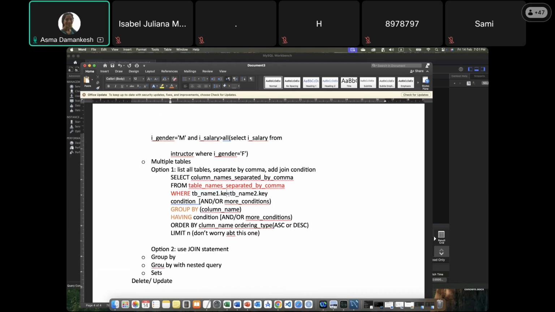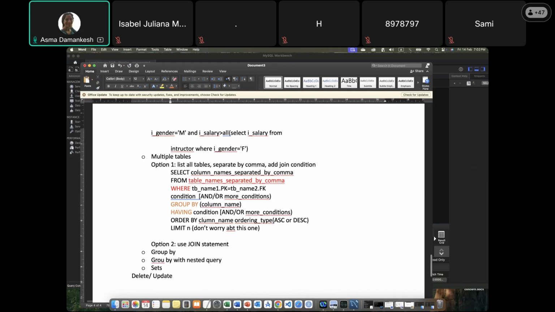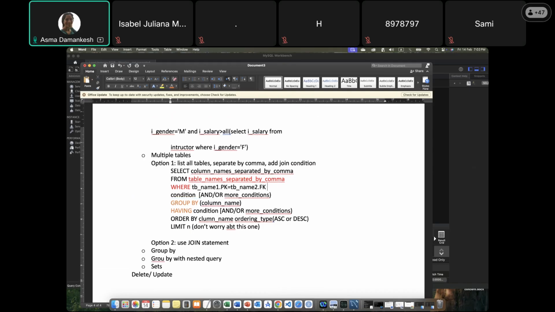So that's why I put this one usually PK and this one usually FK. But it doesn't matter. It could be the other way around. The primary key of one is a foreign key in the other one, and you get that in many-to-many relation, in one-to-many relation, and in one-to-one relations. So in any of those relations, you would have a foreign key, and when you want to link them, the foreign key should be equal to the primary key of the table you're referring to.